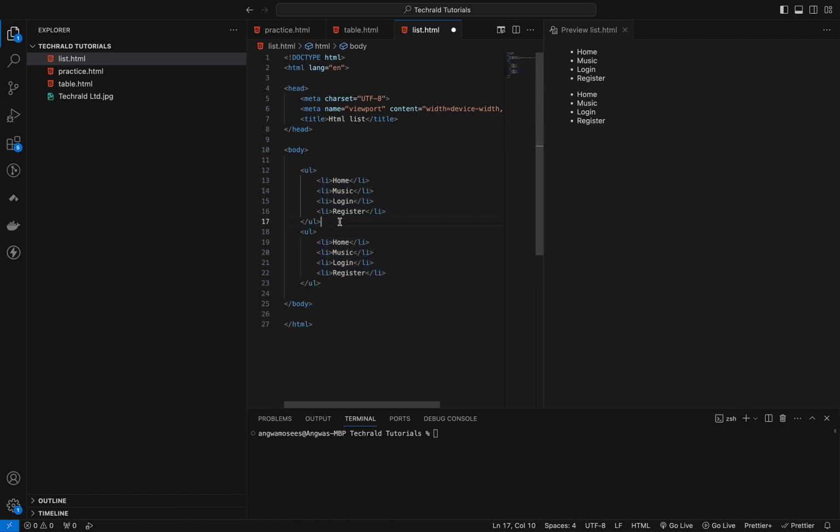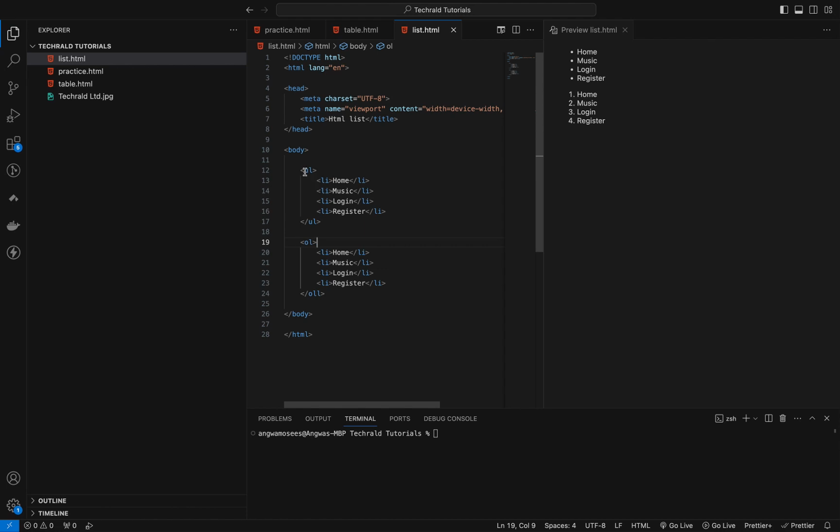So I'll come here, I'll duplicate this, and if I have ol here, you can see that without me having to write 1 2 3 the way I wrote it before, and I refreshed, you see that it represents exactly what I intended.